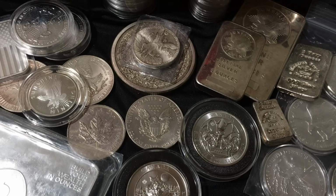And once again, I want you guys to let me know in the comments, what's on your to stack list? I'm not talking about the regular silver, the lowest possible premium, just so you can get your hands on as much silver as you possibly can, the best bang for your buck type of stuff. I'm talking about something a little bit more interesting or unique. Are there any coins, rounds, or bars out there that you have your eye on? Something that just really looks cool, something that really stands out. Something that, aside from the rest, is the one where you think, man, I need to get one of those. I don't want it, I need it.